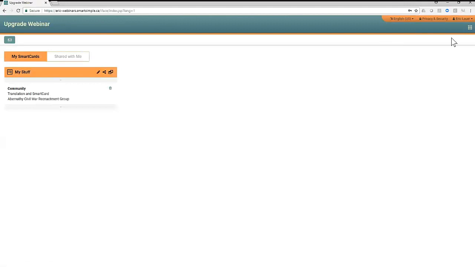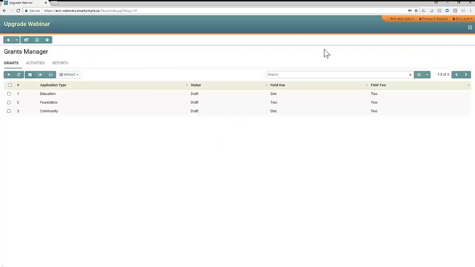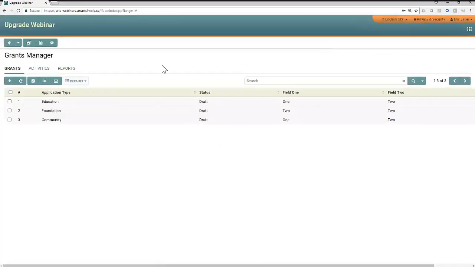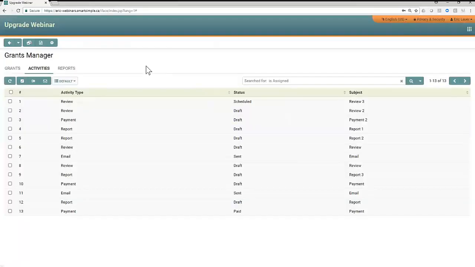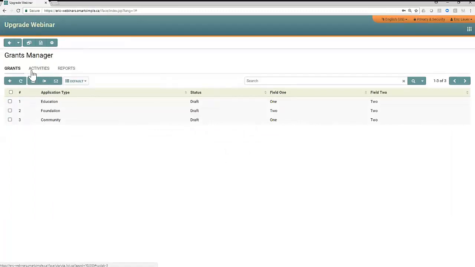Perfect. So when I go to my UTA, you will probably notice this right away just from using the system. Let me just maximize the screen here a little bit. It's the change of position for the list view. In this particular case, we've moved it from the top right corner and put it just to the right of the buttons and left of the search bar. That's true for any of the list views. As you can see, if I toggle between level 1, level 2, the grants and activities, we've changed the drop down for the list views to be set over here. So you can still see the name of the list view showing in the drop list.